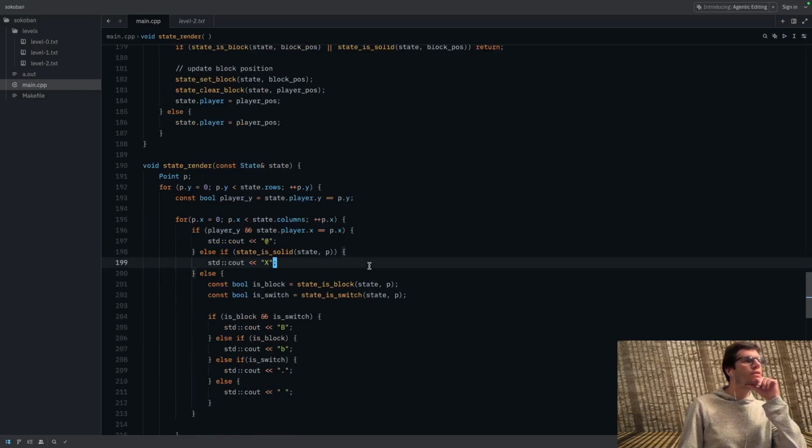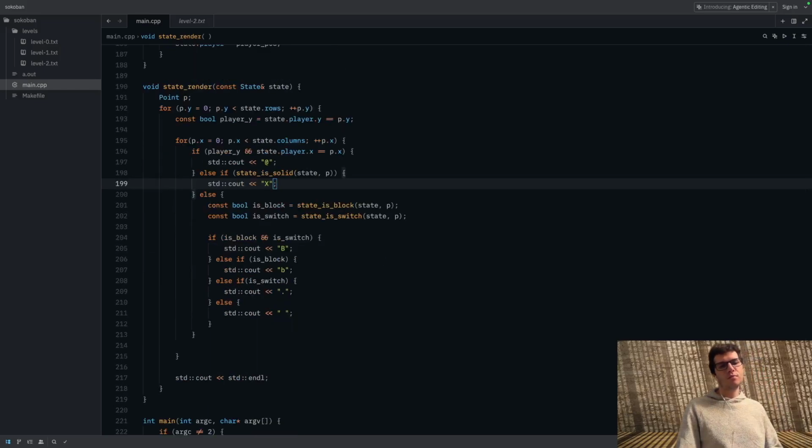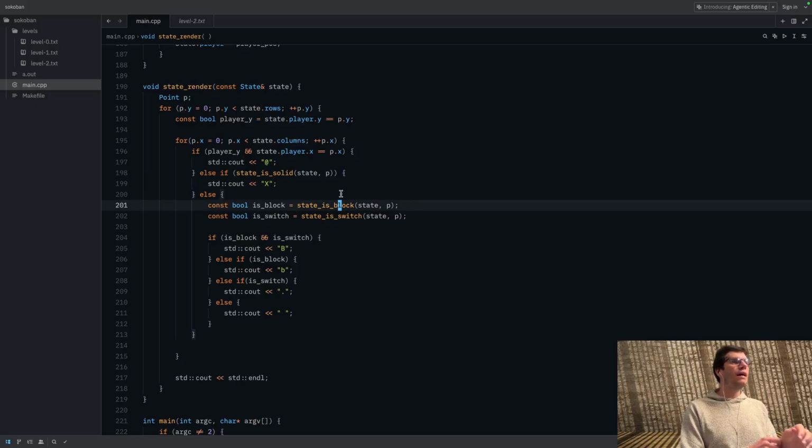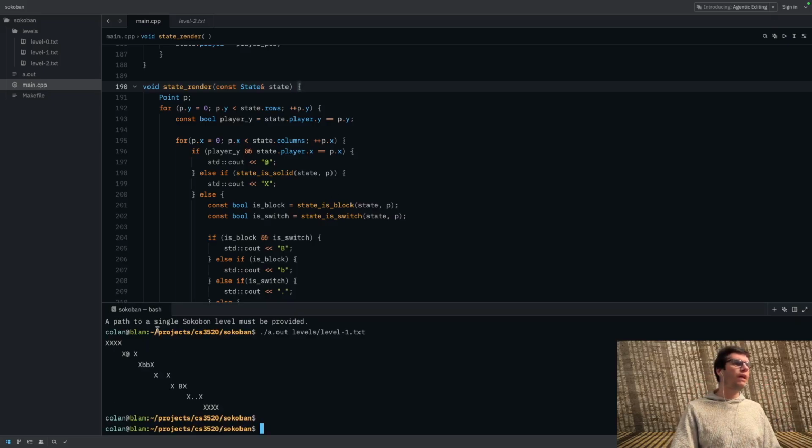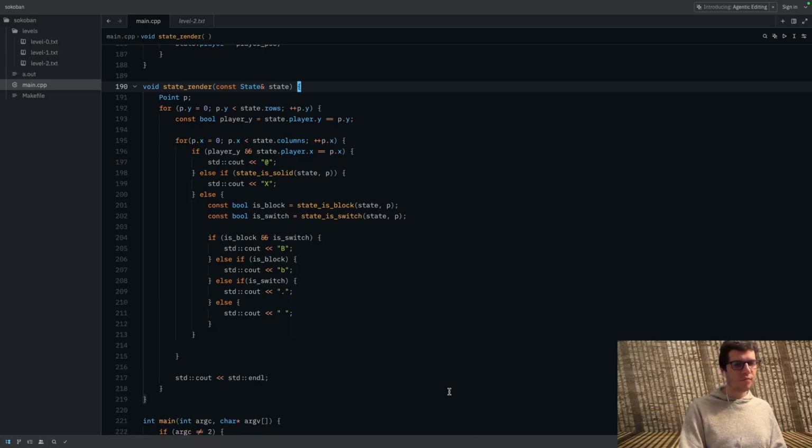And so the next thing to do is we're going to go into state rendering. So in here, we're basically going to change all of our rendering to actually be able to print it into the ncurses screen. So the first thing I want to do is I just want to make it super easy, and I just want to print stuff. And then once that's done, we're going to change it so it's going to be centered based on the terminal. So right now we're just going to print it right here. And then we're going to make one update so we actually print it in the center over here, it being the board, the game. Right.